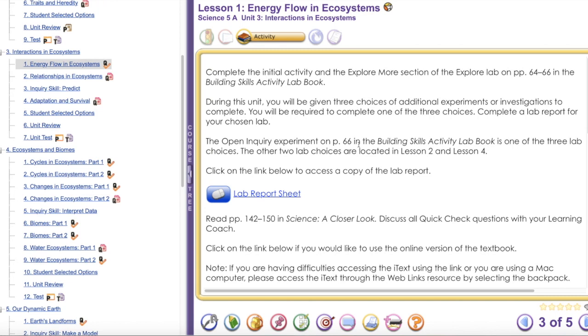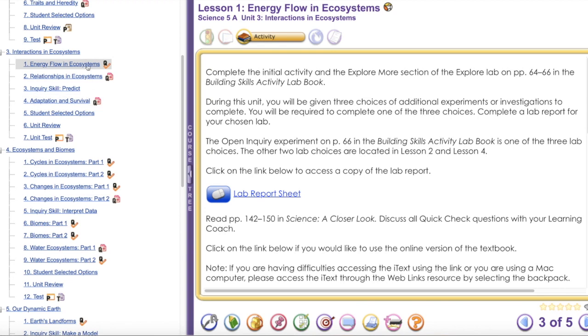And then after I complete my lab report sheet or the workbook page, either one, I'm going to take a picture of it or scan it. And down here in the course tree, you can see where you're going to turn it in, because there'll be this big P with this orange box. That's for portfolio. That's where the drop box will be, where you will submit your lab report. Okay, so that's where you'll be turning it in.